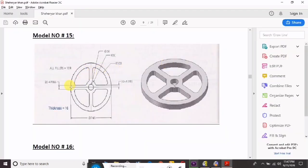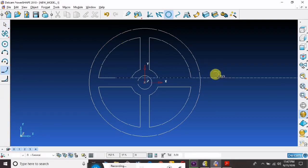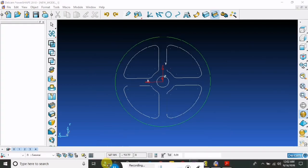Now this side is fillet. All fillet is 10 radius. So we'll take circle fillet command and radius is already 10. All sides have 10 radius with fillet command. Now this is 2D sketch.